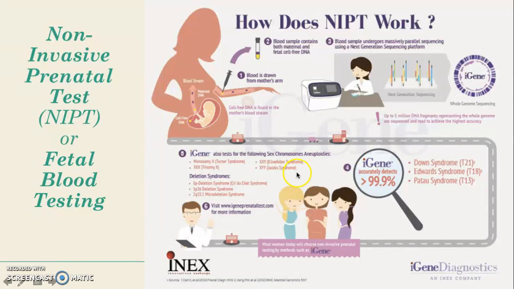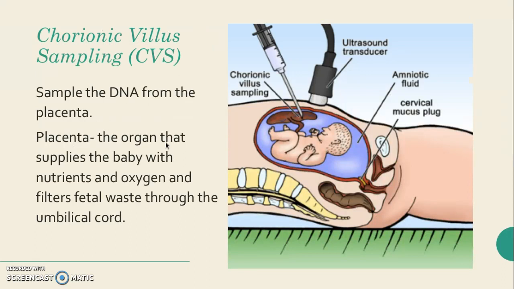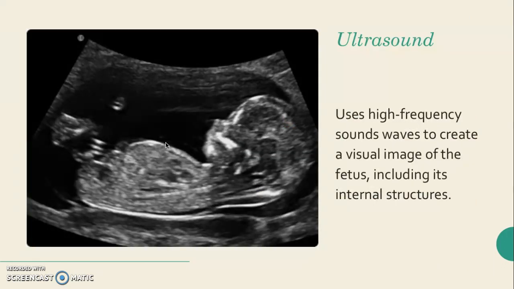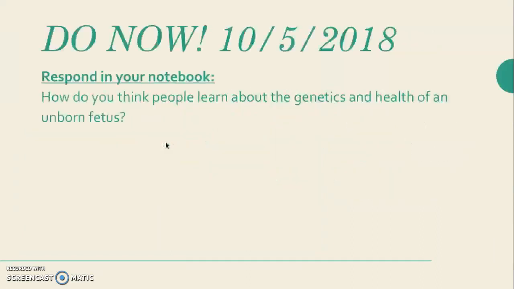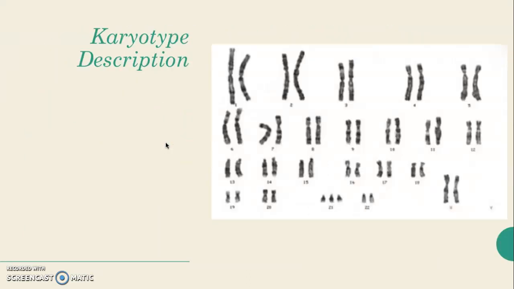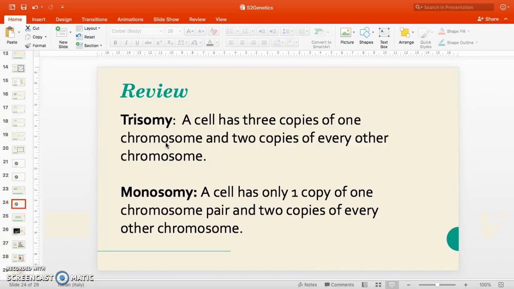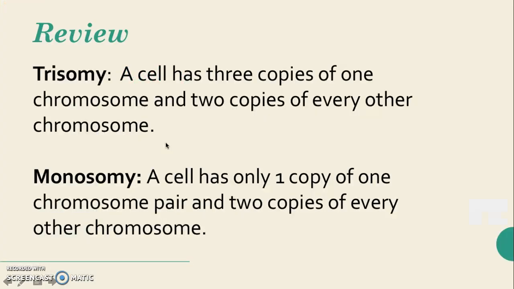Okay, so make sure as you're looking at this, you're writing down the important things, so you're getting that important information about the different types of prenatal testing. And then, as a reminder, I'm not sure I showed you this in our last class. Okay, so we have two definitions that I want you to know, and one of them is trisomy and the other one's a monosomy. So a trisomy is simply when you get 3 copies of a chromosome that you're supposed to have 2 copies of.